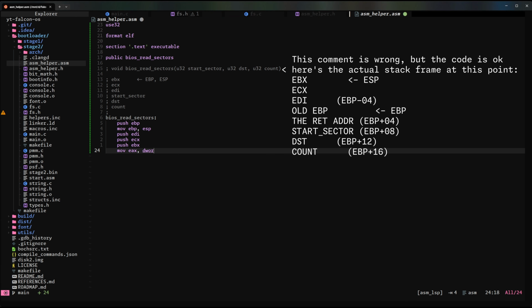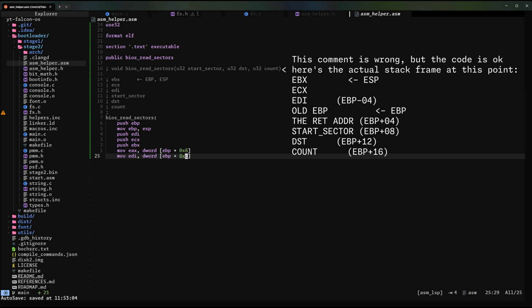So let's just do something like dword, and here we'll take EBP plus 8, just put it in hex 0x8, and this would put basically the start sector into EAX. And then here we will move into EDI, dword, EBP plus 12. 12 is C in hex.